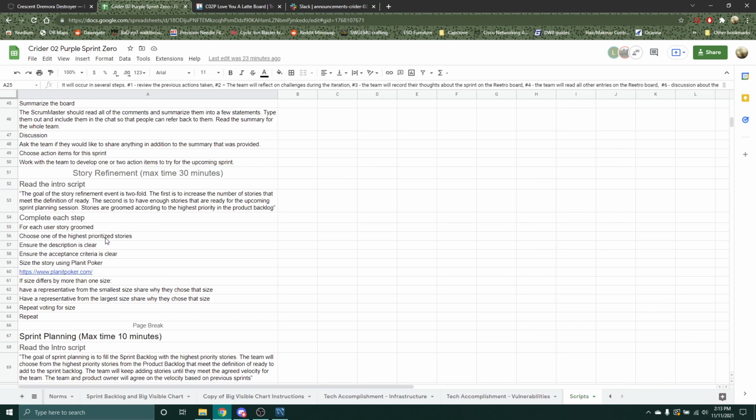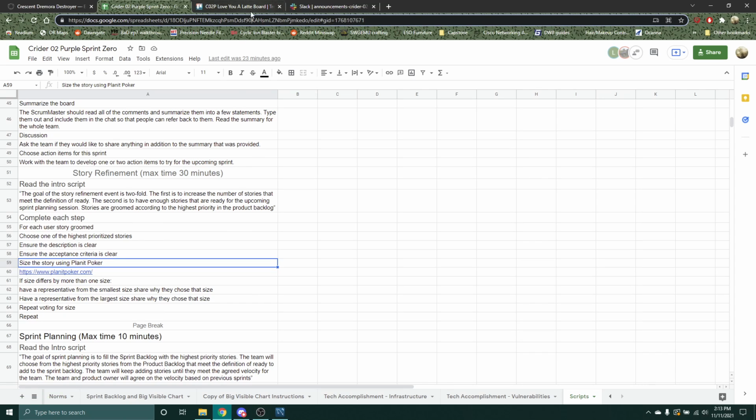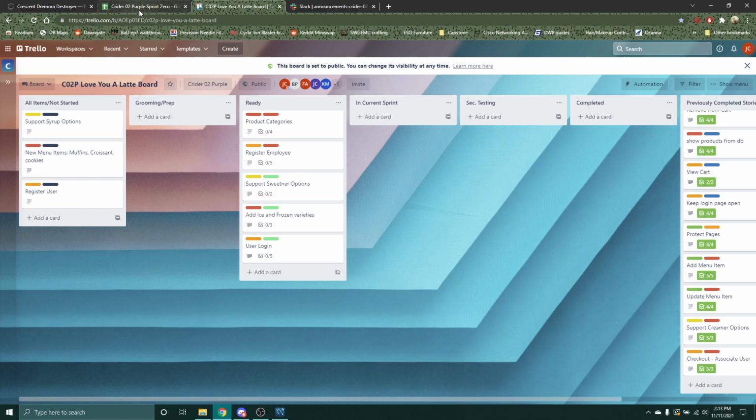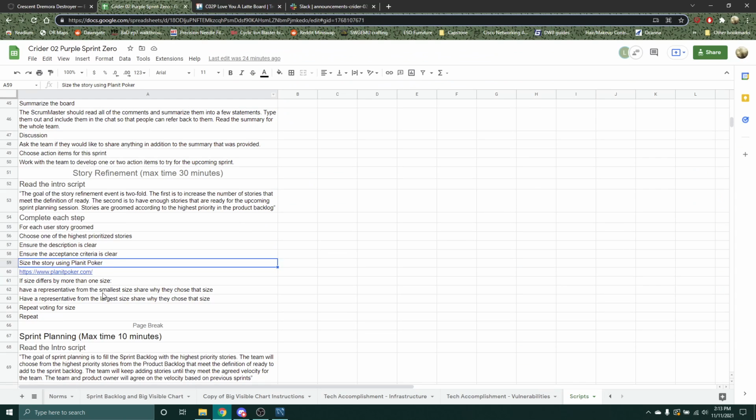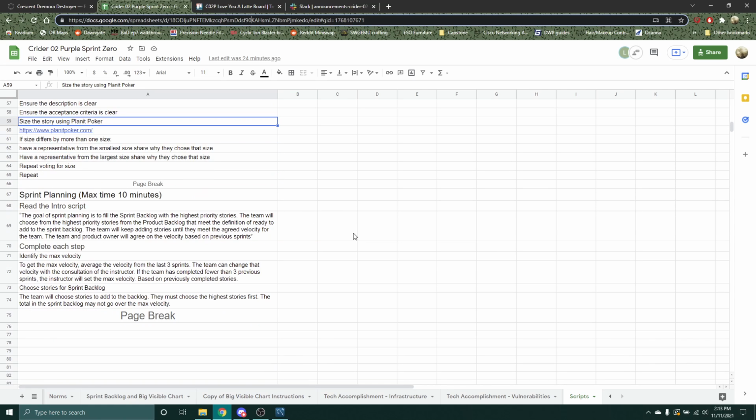We need to size the story using Planning Poker. Oh, did we? These have already been sized. Yep. So we don't need to worry about that. So now we can go into sprint planning.